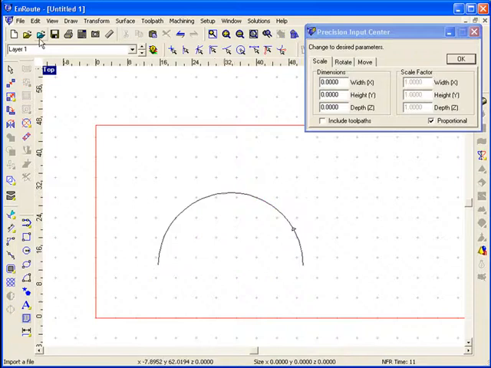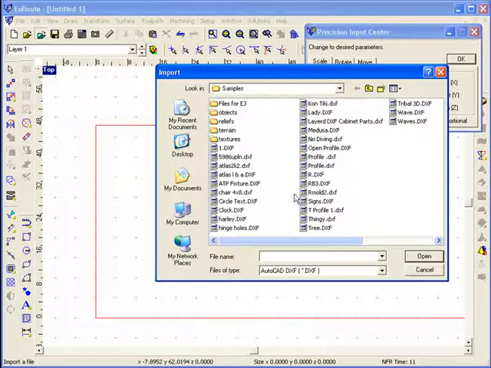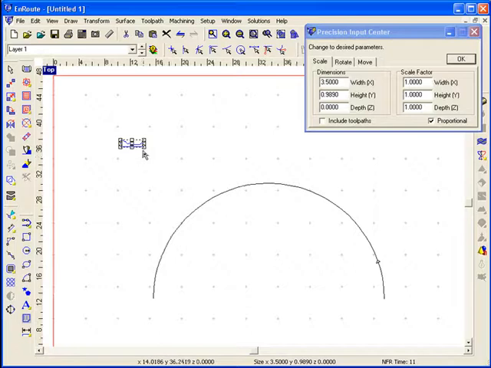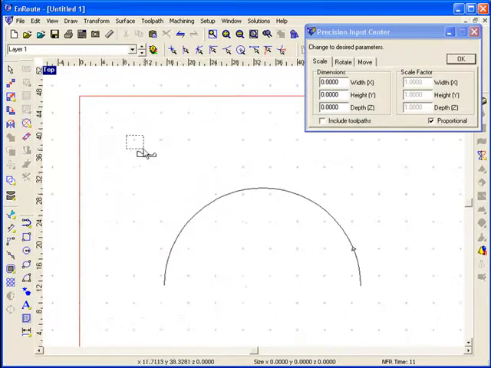Next, I'll consider the profile I'm going to use, and in this case I'm going to import a piece of RB3 molding profile that I have from a previous project, and this type of profile is easily found on the internet by doing a search for molding profiles. Now I'm going to take a look at the width of this part, and it's 3.5 inches.